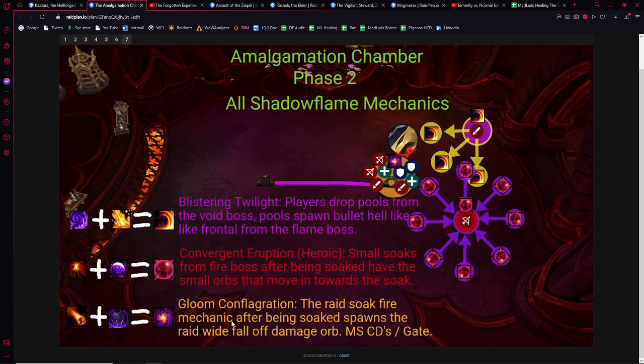When we have Gloom Conflagration, this one is the Meteor Soak, so every single person in the raid will need to soak this. It will do significantly more damage if there are less people in it, and it does a colossal amount of damage, especially on Mythic difficulty. Every single person will want to be in this unless they are doing another mechanic, and when you soak it, right afterwards, it spawns the Coalescing Void, which is the thing that you have to run away from. So the idea is everyone soaks, and then everyone has to run away.